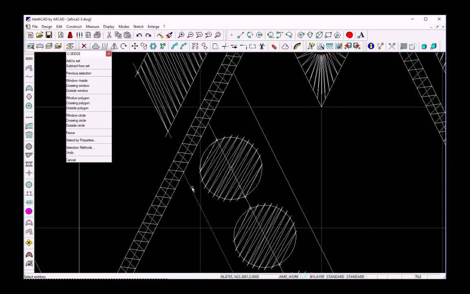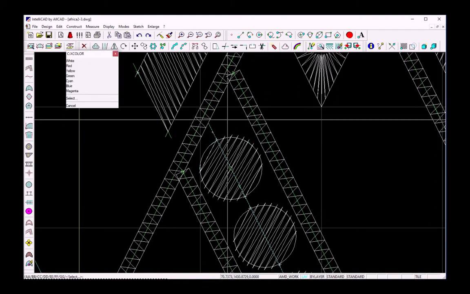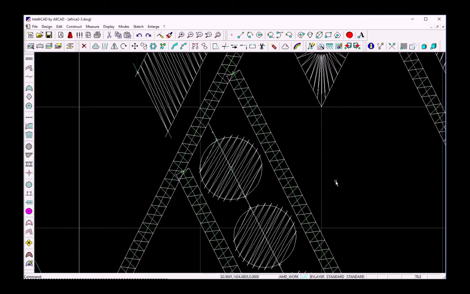Finally, I add the add stitches on the side, and for the simulation I change the color of the center line to white.